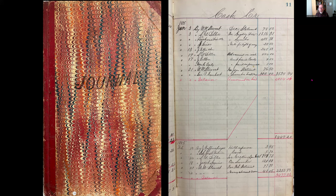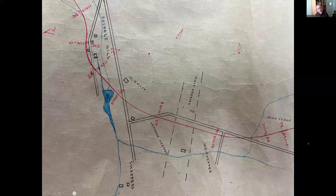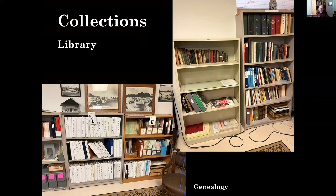The railroad collection includes wonderful journals, pay records, and records of each train car that came and left — an incredible wealth of material. We also have the experimental survey map from before the railroad was built, when surveyors were figuring out a route. In addition to information on the rail line itself, it shows property owners along the rail and locations such as a saw mill, bone mill, and buildings related to a shingle mill — a lot of really important locational data.